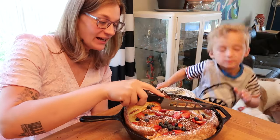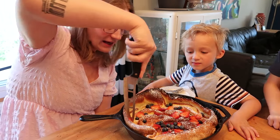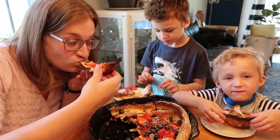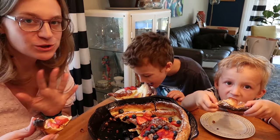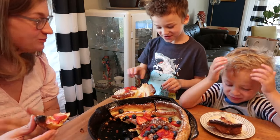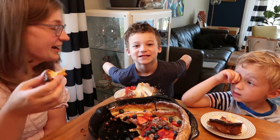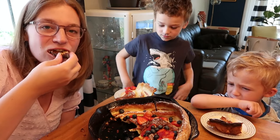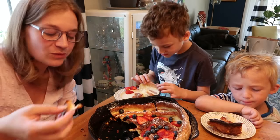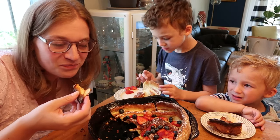So the way you traditionally cut a Dutch baby is like a pizza. I didn't know you were going to put toppings on it. Well, yeah, that's how you make it. That's really good. It's so light. So crisp. You like it? It's so good, isn't it? It's a 10 out of 10. 10 out of 10? I would just say 9 out of 10. 9 out of 10? For some reason they just rate everything now — after we do our taste test they just rate all food. I'm glad you enjoy the Dutch baby.